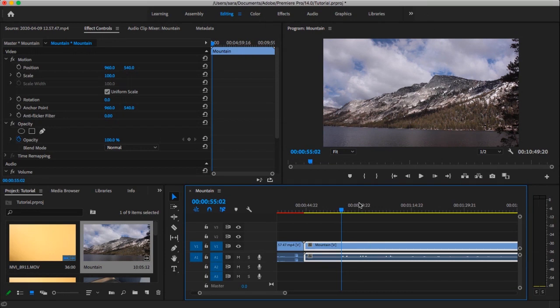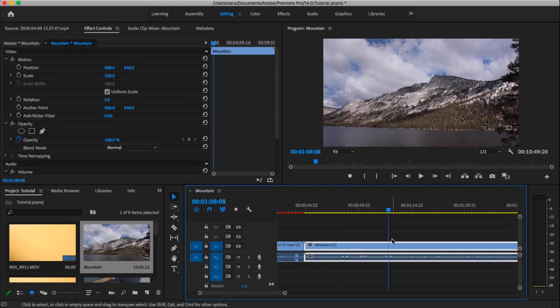You would basically then move your playhead to wherever you want it to paste, and it's going to paste directly at that point. So if I actually copied and pasted it right now where this video is, it would just start here and it would cut off all this video here because this video would sort of be in the way.